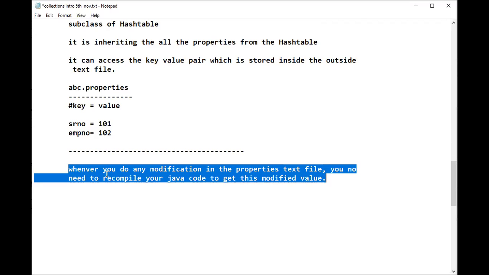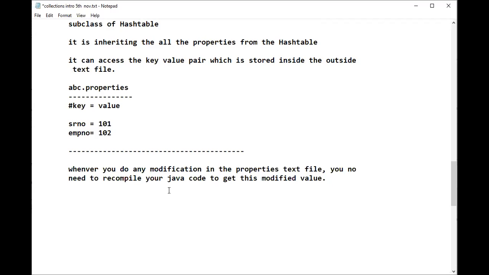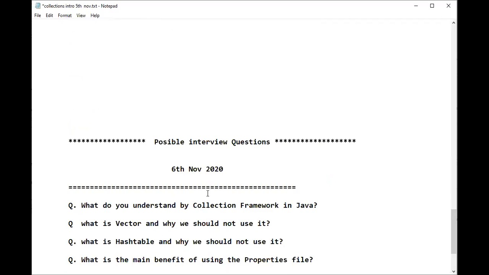But in the case of a Java class where we are using the properties values by reading them from the properties class, whenever you modify any value of your properties text file, to recognize this modified value you need not recompile your Java class. This is one of the main benefits we get from the properties file.